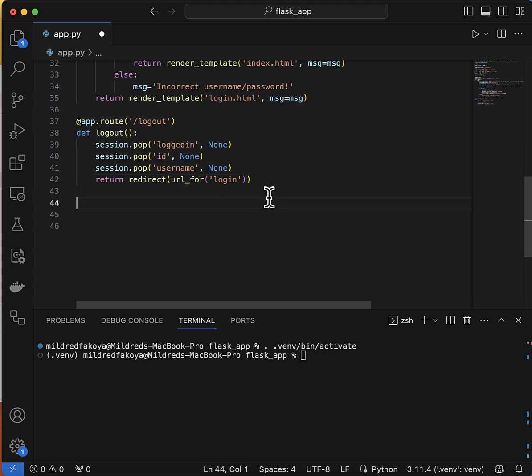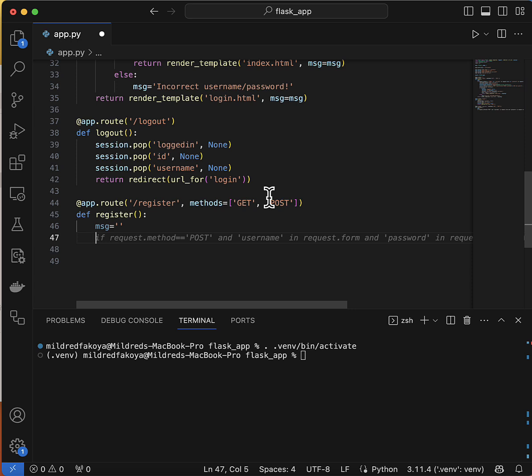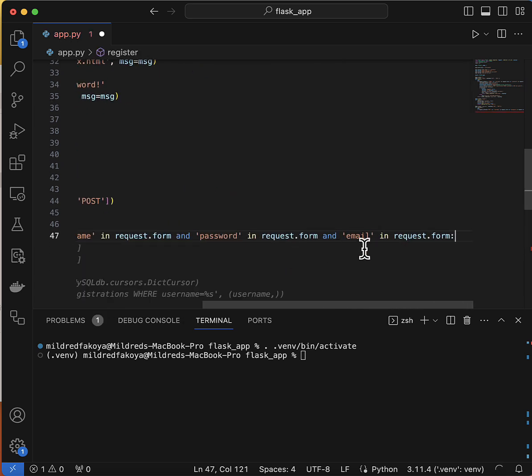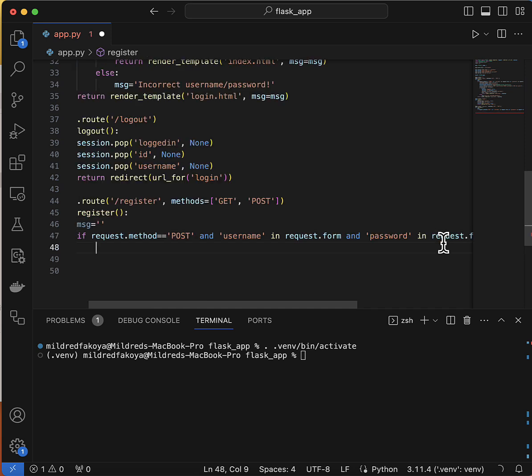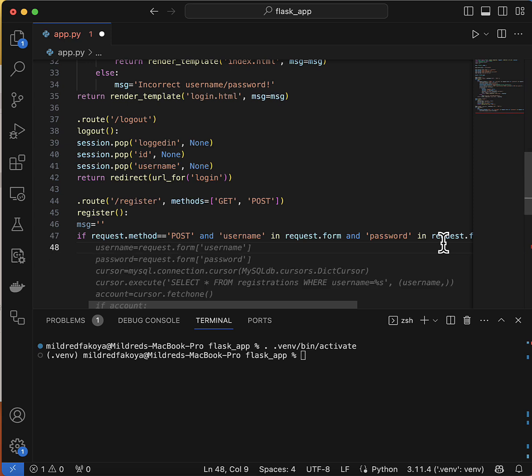Then we want also to do for the registration page. We also do it like the index page. It's just going to be, we put a variable for the message like this, and then we're going to look at the request. If it is post, we want to check if username and password. Now we are not using email for this, and so I'm going to delete email because we just use username and password to test. And then we want to say if the request is post, we want to get everything entered into the username and password field.